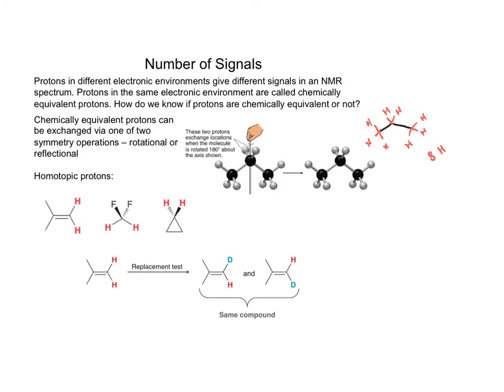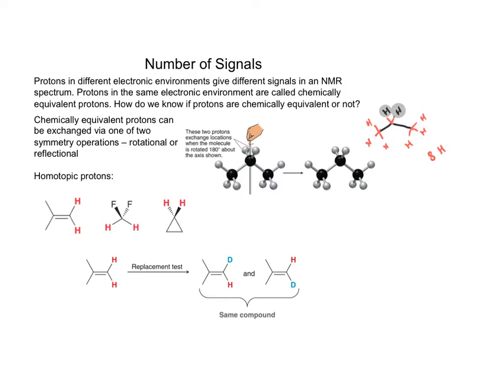Now, the question is, how many different signals, or how many of these protons, are actually in distinct electronic environments? If they're in the exact same chemical and electronic environment, we call them chemically equivalent protons, and they're only going to give rise to one signal overall. For right now, I'm only going to focus on these two protons in the middle and explain how to determine whether or not they are chemically equivalent, or whether they are different protons that would give rise to different signals.